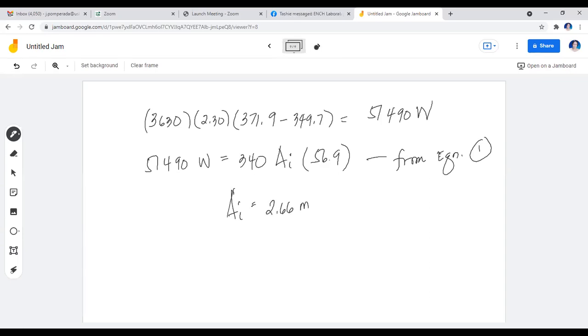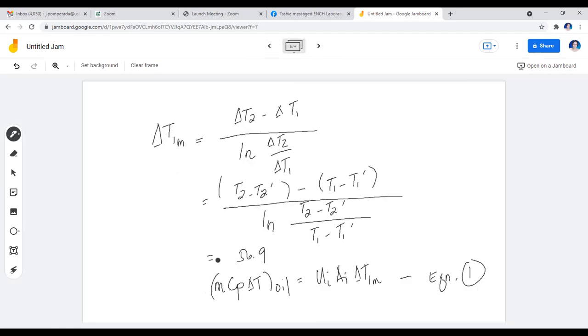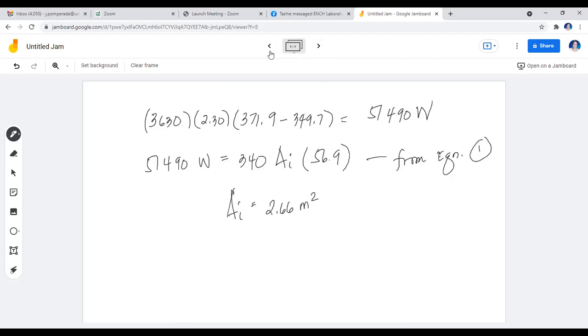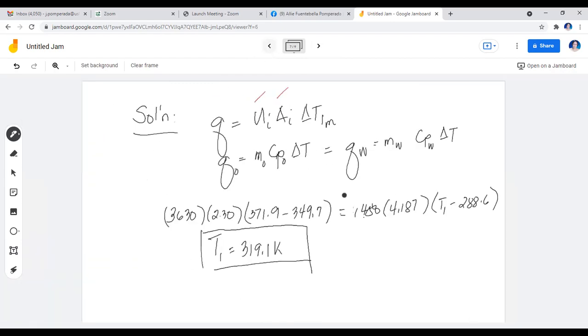Total, that is with a value of 2.66 square meter. So the only difference of this solution with that of letter B, class, is the formula in determining the temperature log mean difference. But the same principle, the same formulas will be used in finding the area. In finding the T sub 1, the same procedure, because this is a known fact even since your chemistry days. So there's one here that somebody asked about the Cp data. Okay, I was not able to read it.